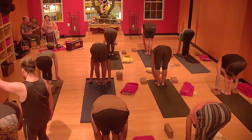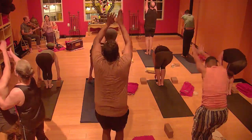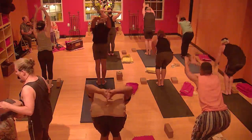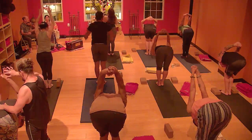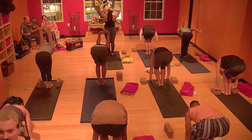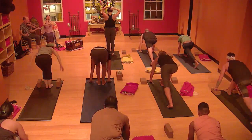Inhale, bend the knees, hook the thumbs in front of you, stand up, straighten your legs, arch back. Exhale, bend your knees, sweep your arms behind your back, clasp hands together in a fist, straighten arms and legs. Inhale, bend knees, place hands down next to feet, step left leg back to a lunge and look up.